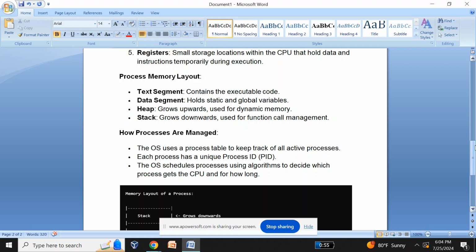It will give some time to process A, then shift to B, then shift to C, and then again shift to A. It runs within a millisecond or microsecond. So as a user, you cannot see that it was shifting from one process to another process. But in actual time, it was.